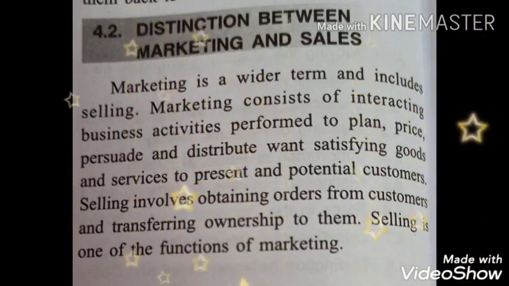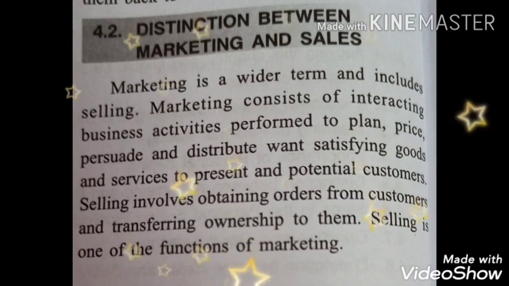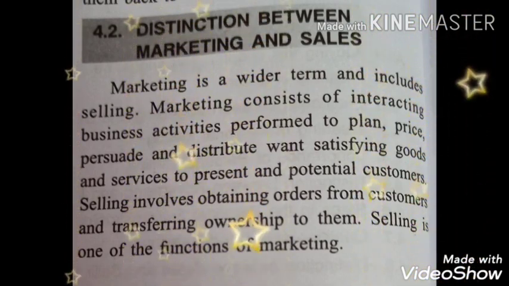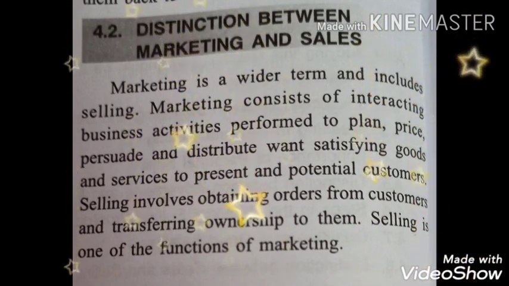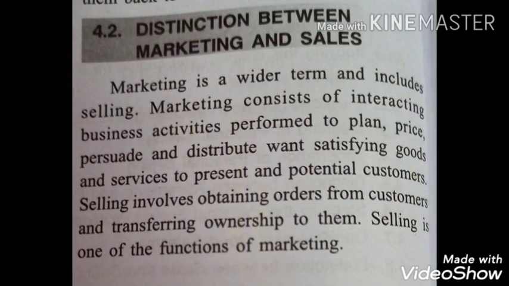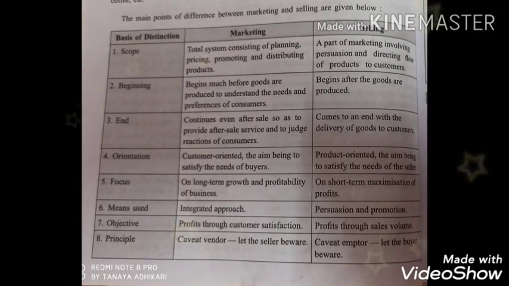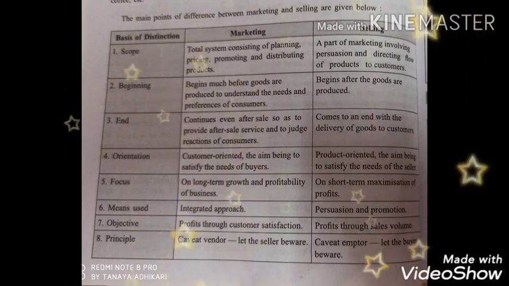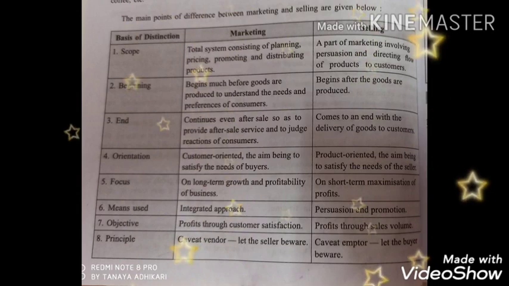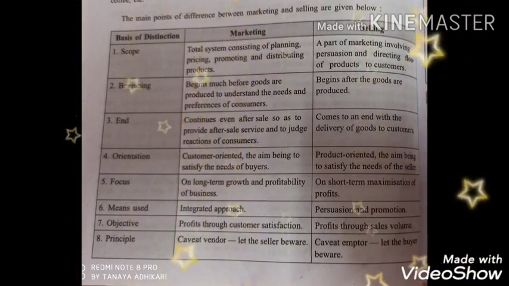Selling involves obtaining orders from customers and transferring ownership to them. Selling is one of the functions of marketing. So marketing is the wider term, and selling is a part of it. We'll discuss the difference between marketing and selling. First of all, what is the main basis of distinction? It is the scope.